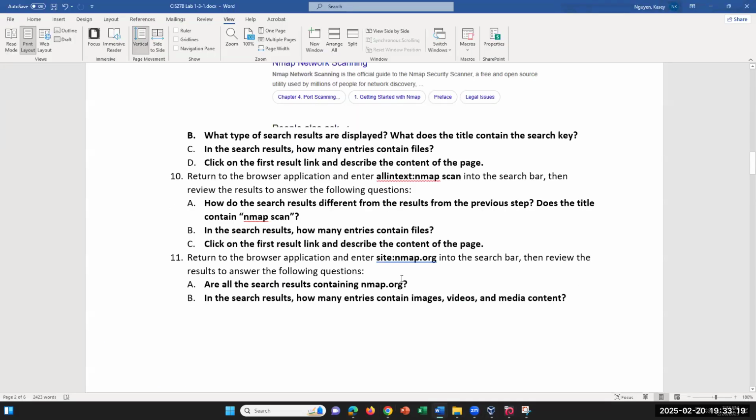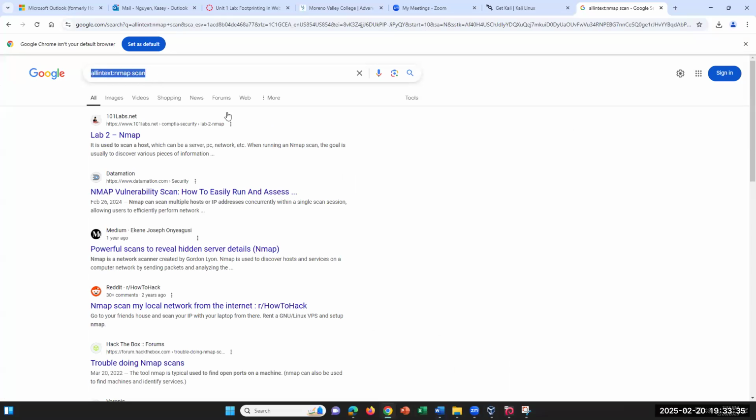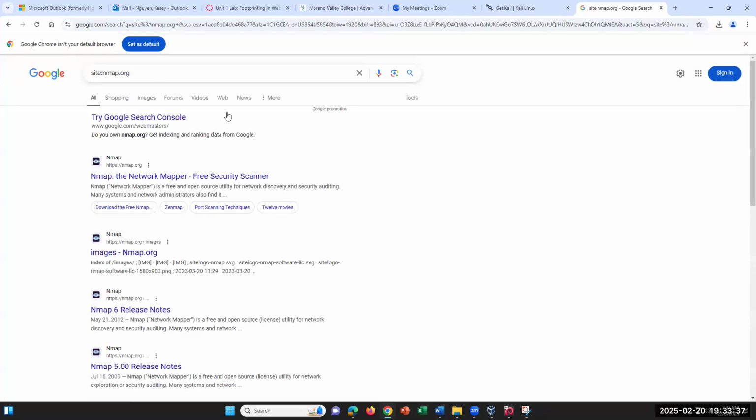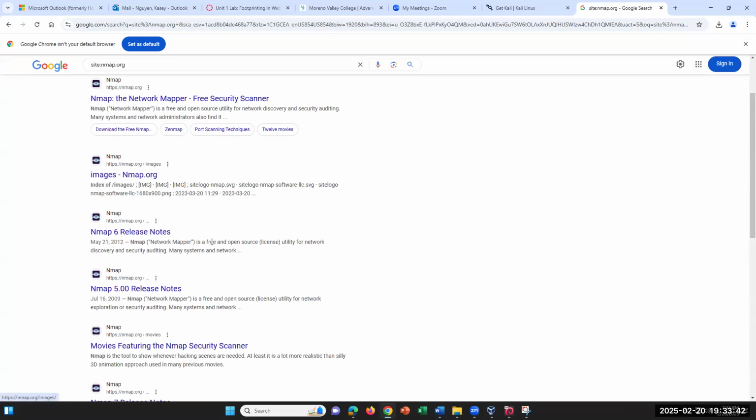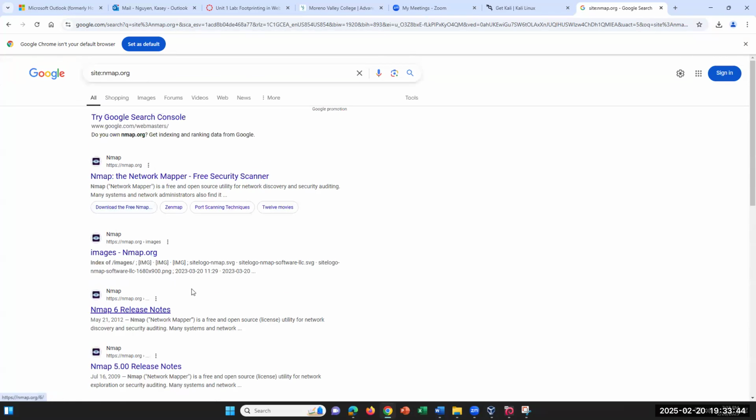Okay, so for 11, you can also put in the criteria. But now I'm going to focus on the actual domain of that company, the website. And so I do see slightly different results, but it's still going to give me the overall emphasis.